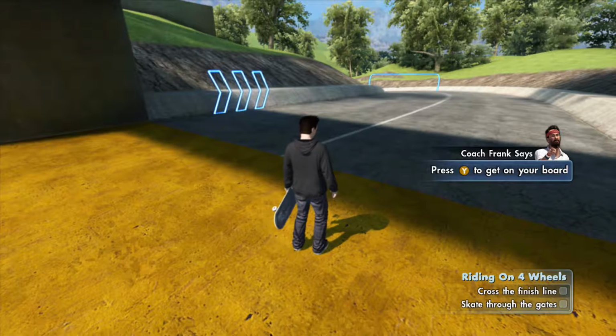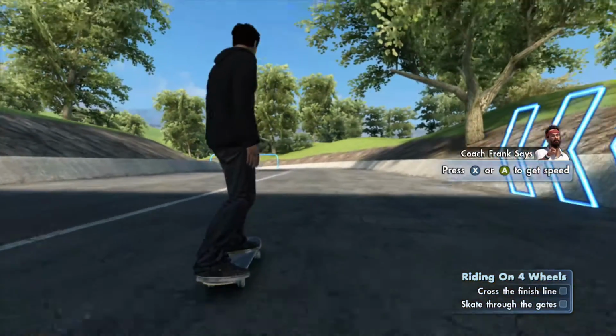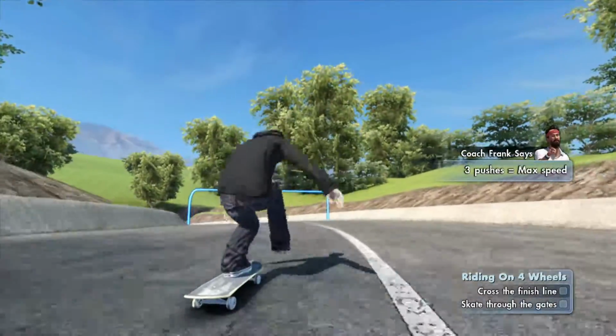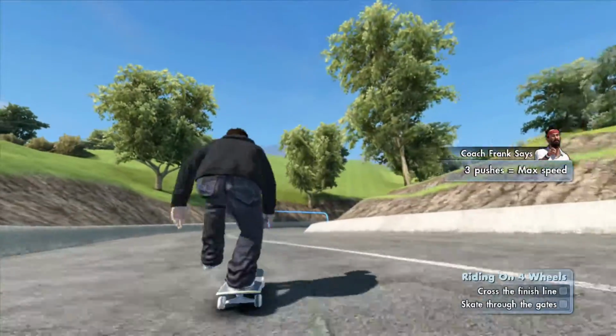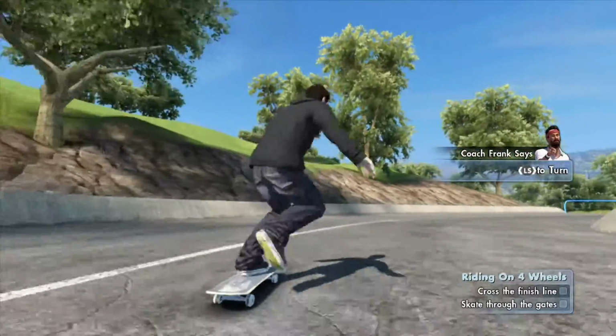Yeah, it's called a skateboard. Now put it on your feet. All right, now let's get moving. Push with your feet. You'll only need a couple of pushes to get up to speed. Coach Frank uses one. The first thing you need to learn is how to get around on your skateboard.